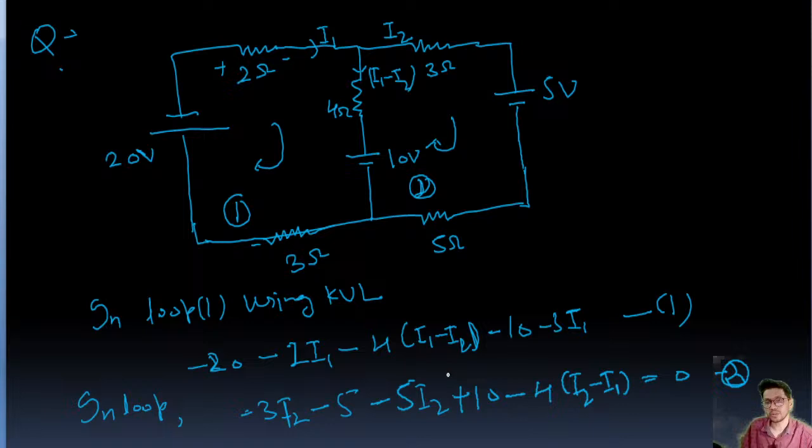Now you can easily solve these two equations. If you solve these, you will get equations in I1 and I2. Then you can solve those two equations and get the value of I1 and I2. Okay, next question, guys. Last question. This is the question. Again, I'll make a diagram first.